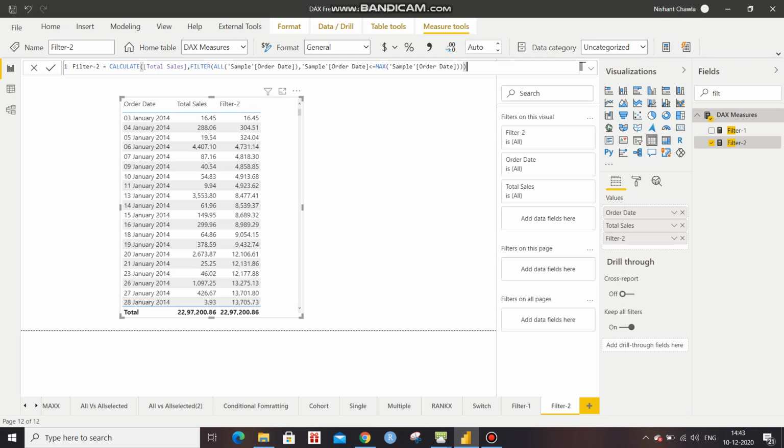You can use SUMX, you can use AVERAGEX, you can use COUNTX. I'll let you do all that stuff, but if you have any questions, anything which comes up to your mind, like is this a situation where we can use a filter function, or can we do it without the filter function? Let me know that.